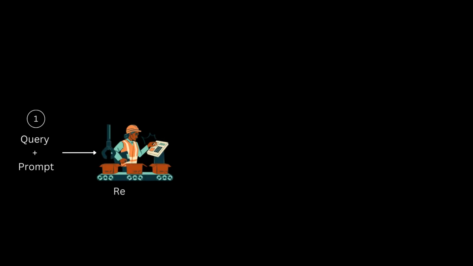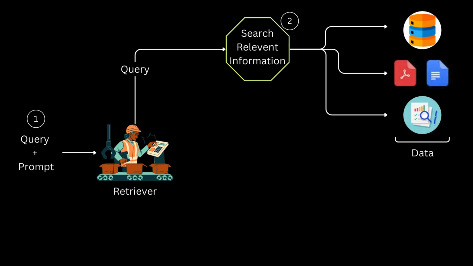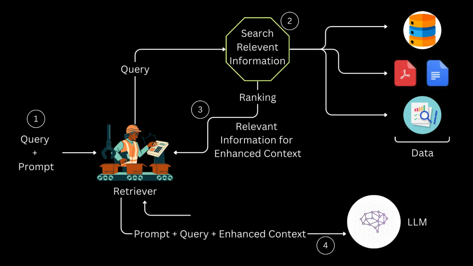In a typical RAG system, the process begins with a user query. The information retrieval component retrieves relevant documents or snippets from a large corpus. These retrieved pieces of information are then fed into the natural language generation component, which generates a coherent and contextually accurate response by integrating the retrieved data with its generative capabilities.